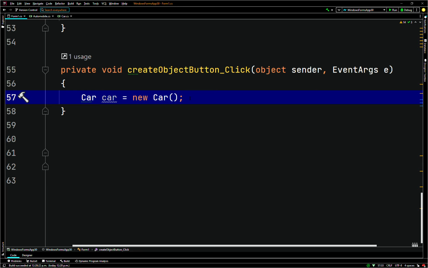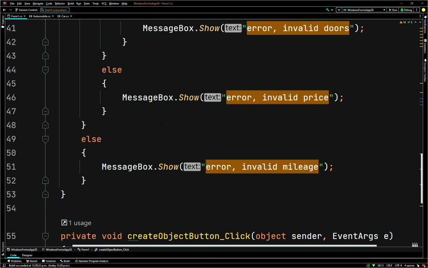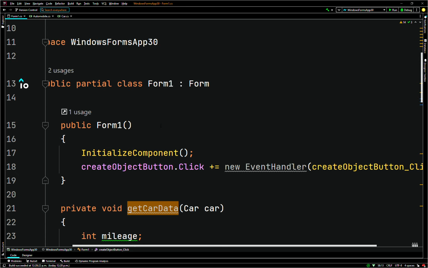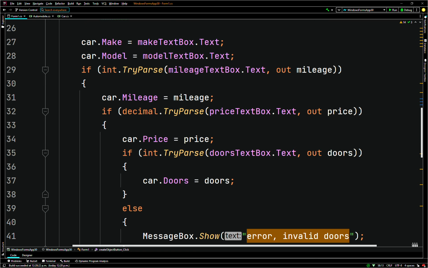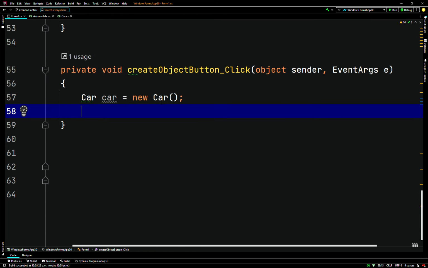Now we're going to call this class, get car data, and pass it a car object. In that case, the car's properties will all get set because we're passing in the object to set everything. So here we're going to say get car data and pass it car as an argument.